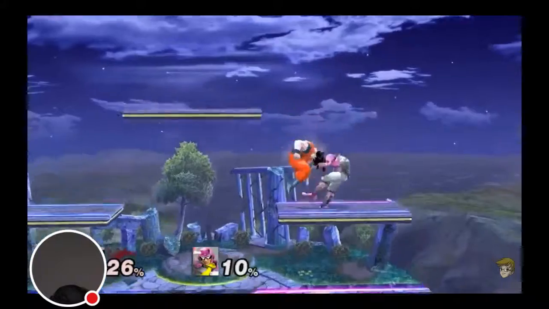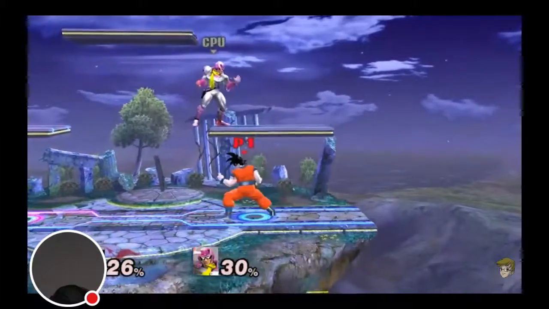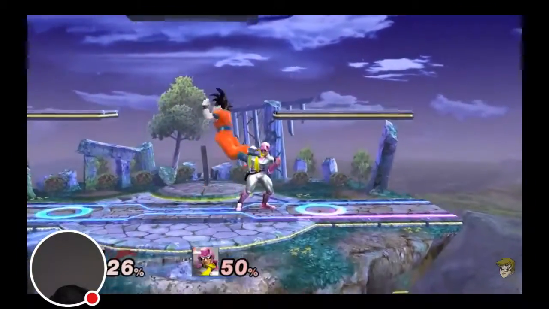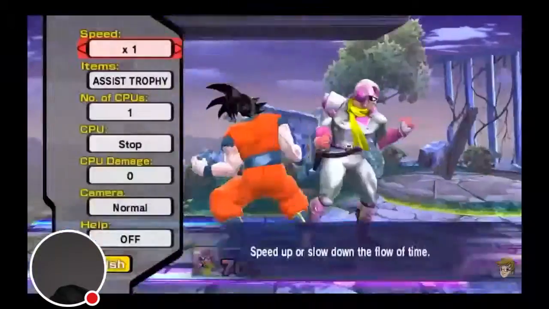His up air is basically just a simple headbutt. I guess maybe like Ness's up air, where he just slams you with his head, although it does way more damage, it looks like. But yeah, that's his up air.